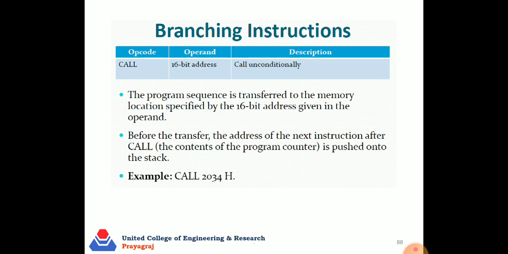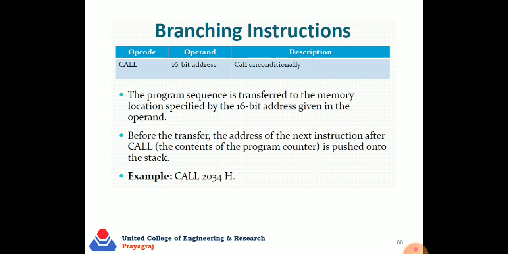That means the program is transferred to a subprogram whose address location is given in the instruction, and after finishing this subprogram it will return to the main program and continue to run the main program.